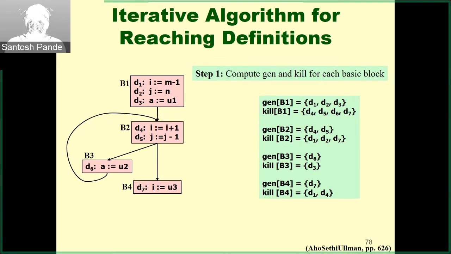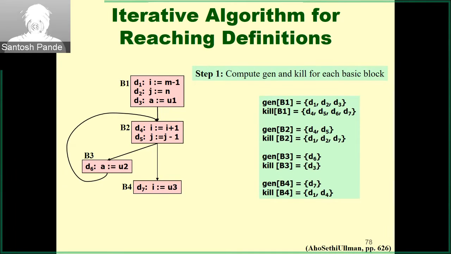It's a may condition. So during some executions, P may point to I. During certain others, P may not point to I. So think of a definition which is coming in, and you assume that every time it comes in, it is killed because P always points to I at that point. That definition is not allowed to go through the block.